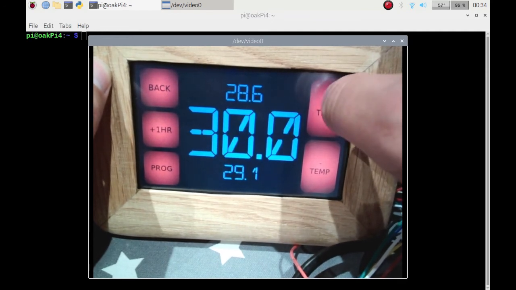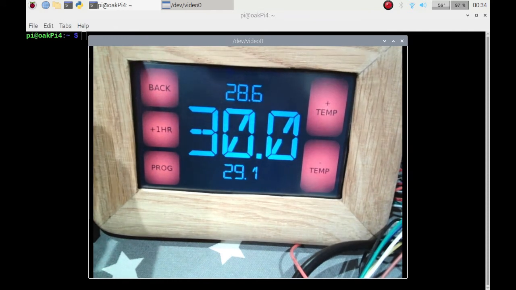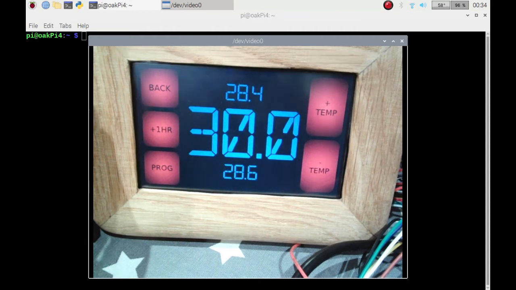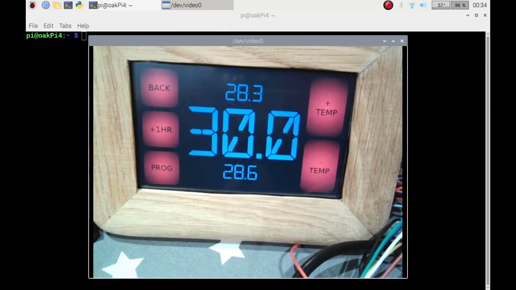Yeah, it's a nice warm day, and you should hear the relay click. No, why did it not click? Maybe my jumpers have not gone across enough.